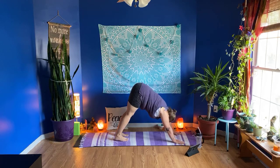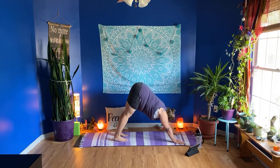We're going to curl our toes under, straighten our legs, and come back into down dog. Spending a little bit of time here, moving, stretching, walking the dog, whatever feels good. For me today, I'm thinking about lifting my tailbone and pressing into my heels so I get those nice long hamstring stretches. You can roll your inner elbows towards each other, whatever feels good here. Good. We're going to do one more breath, and then we're going to take this to a modified side plank.